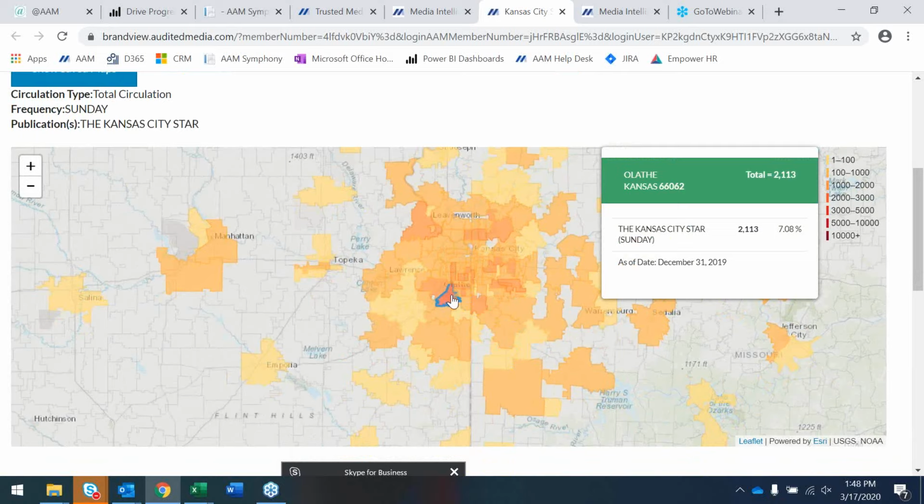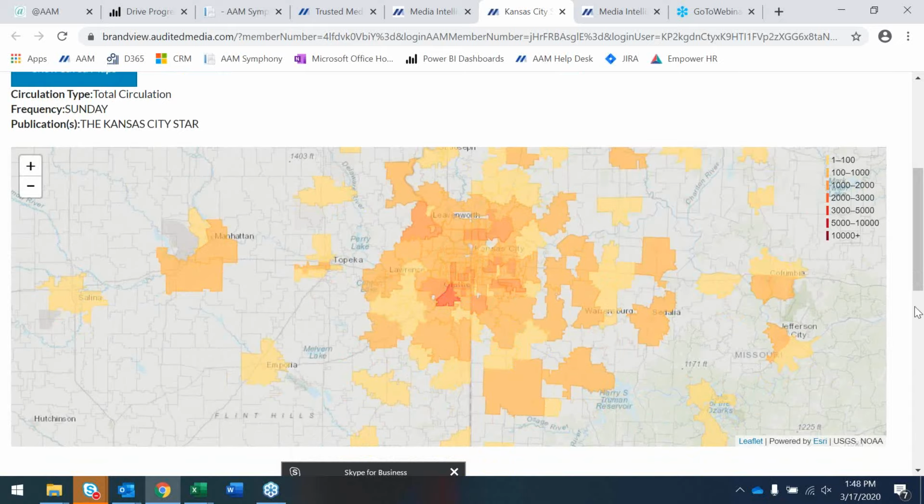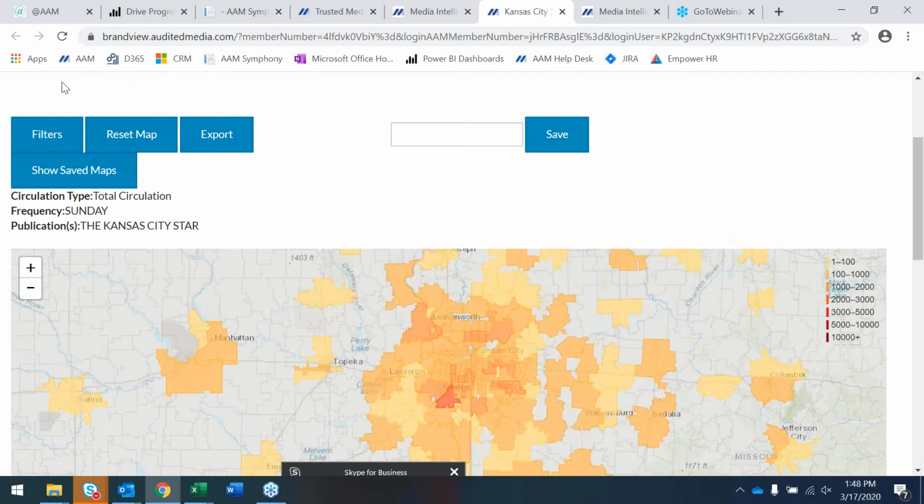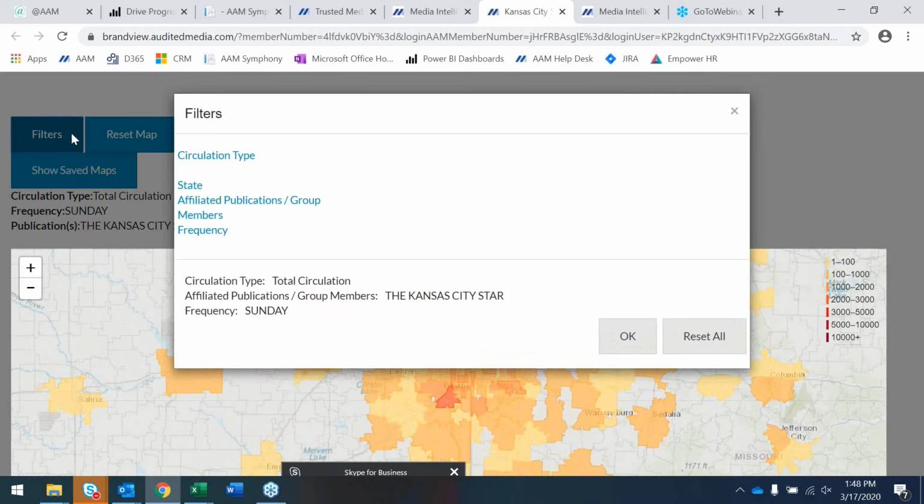So you can also filter by frequency, state, circulation, and affiliated publications. So if you go up here and hit filter, you can see here you can filter by state. You could pick Kansas or Missouri. You can filter by affiliated publications. If they would have them, they would be listed here. You can filter by frequency.